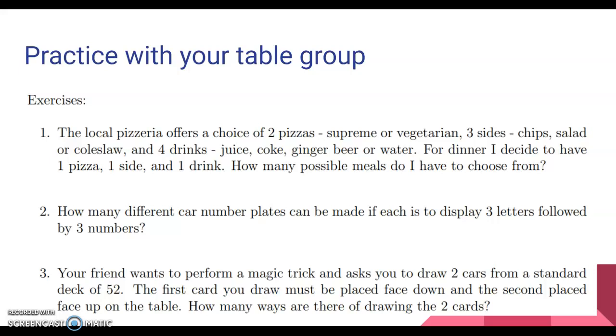And did you know in license plates you can repeat letters? So I have 26 options for the first one. Then for my second letter I get to pick, I still have 26 options. 26 times 26 times another 26 for my 3 letters, followed by 3 numbers would be 10 times 10 times 10.